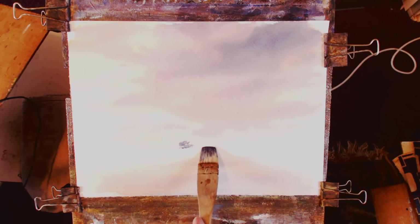Right, I've just taken the shine off the paper there. I'm going to use the Ron Ranson medium hake now for that. Now, a good distance colour is Payne's grey and ultramarine. So it's blue, but we can just put a bit on the horizon. Now, because this is a rough paper, you need quite a bit of water on your brush. Just undulations there.